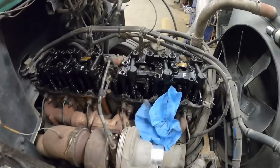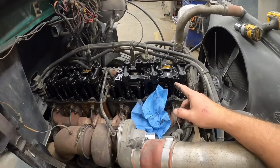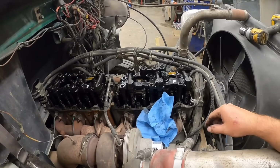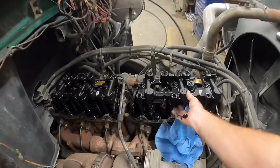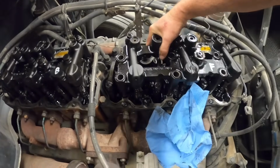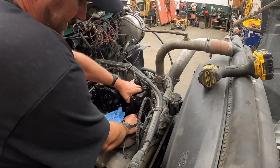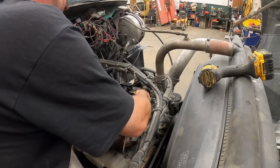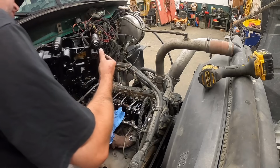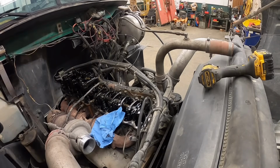All right, so this is the Jake housing. I'm gonna hand it to you. I've got some paper towels laid out on the bench over there. Let's set it on the bench so we can figure out how we're gonna rework it. Oh, that is way heavier than I anticipated. Hold on. There's a little bit of check valve at the bottom of this thing. We gotta make sure we don't lose it. Actually, it's stuck in the rocker, so I think we're all right. We'll play with the parts washer first.